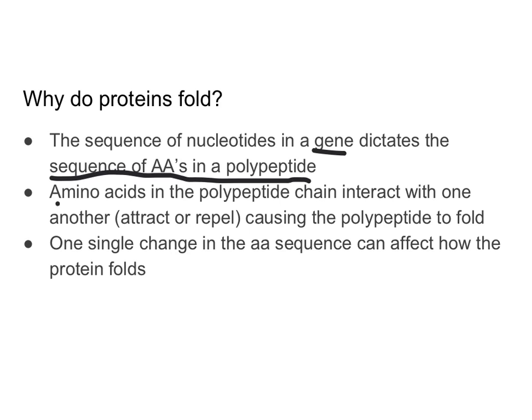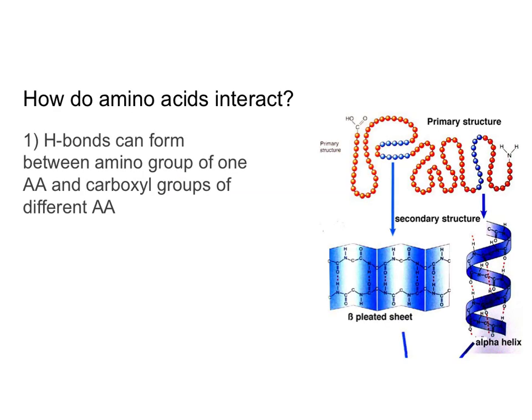So whatever amino acids the DNA codes for, they interact with one another by either attracting one another or repelling one another, and this causes the polypeptide to fold into a protein. And you can imagine, if I change one amino acid in a protein, maybe I add a polar amino acid where there used to be a non-polar amino acid, that would completely change how the protein folds. So basically, the types of amino acids that are in a protein will dictate how the protein folds. There are many different ways that amino acids can interact to cause the protein to fold.